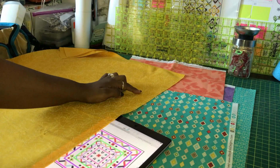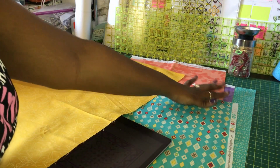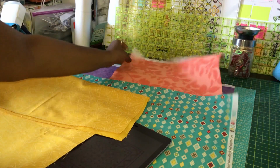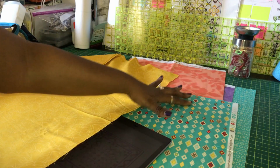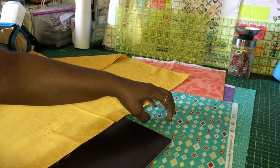Now, there is no purple in this fabric. However, the purples that I'm planning to splash in there are not neutral, but very calm. The other purple is a little stronger. I don't have it over here, and I don't want to go get it again. It's a little stronger, so that's why I did this one, just to keep it soft yet it makes a statement, and I don't have any other words other than that. So I'm going to go with this as my number 1.